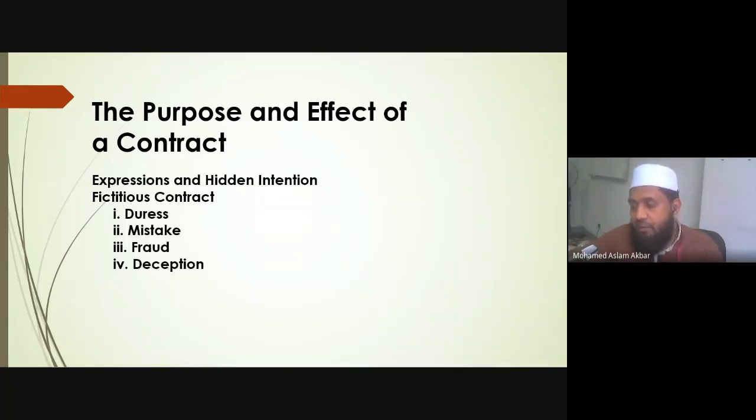But in order to understand more, you have to think like this: you had the intention to buy something, and you expressed that intention of buying something. The person in front of you also saw that intention and sold to you. Whatever you expressed and showed, the person in front of you has to believe in it, right? That is what we call intention that is dhahiriya, which you can expose.